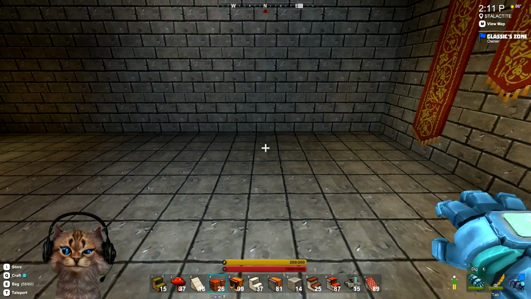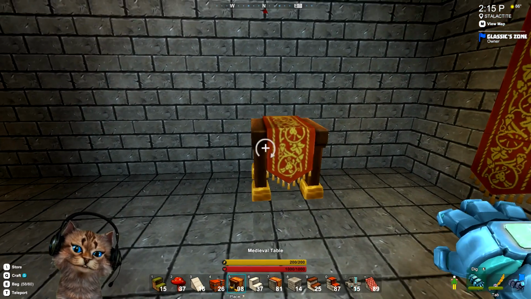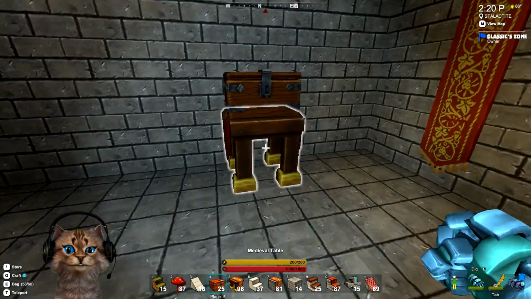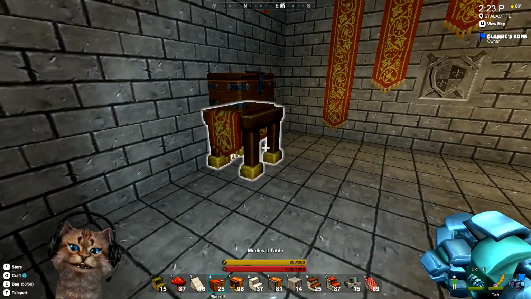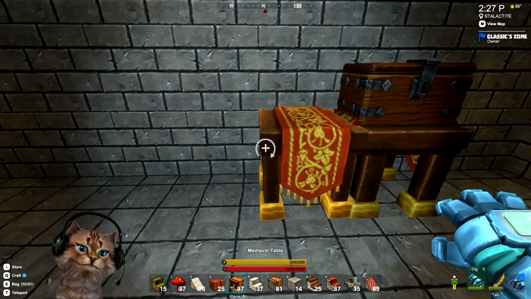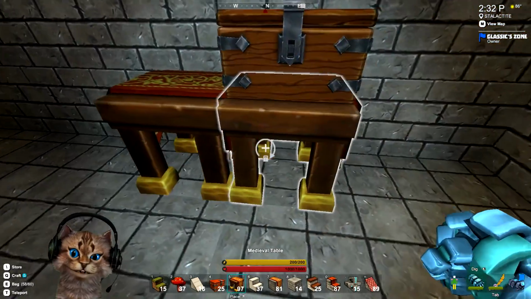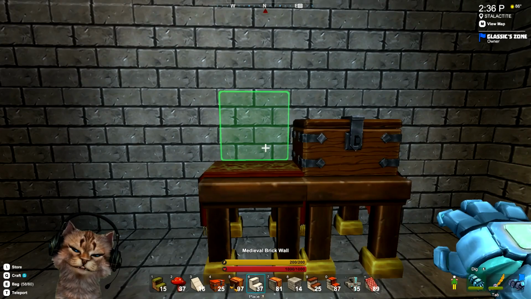Let me see how these look too. Let's try these tables out and see how they are. So the tables look like so. And can I put a treasure chest on top of it? I can. So that's actually kind of cool. You can put a treasure chest on top of a table. But when you put these tables next to each other, they kind of do funny things. I wish there was an option where you had one one-sided, one two-sided.